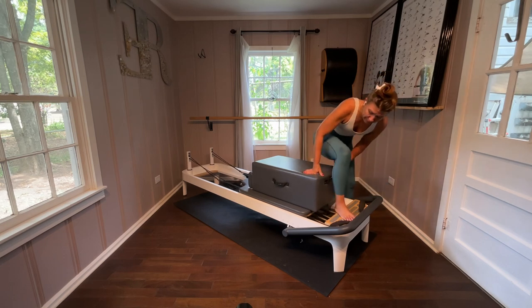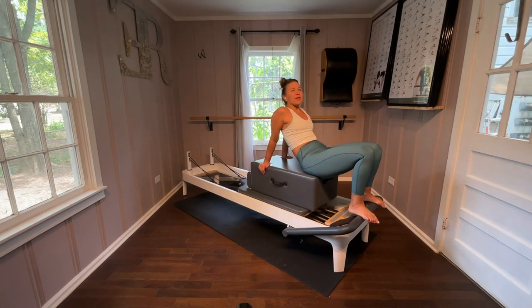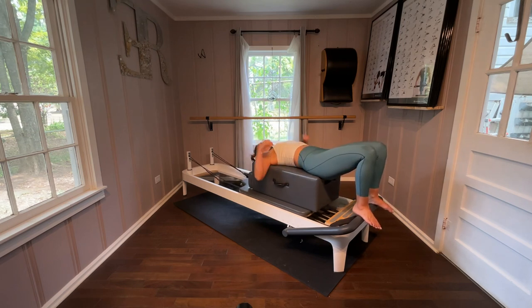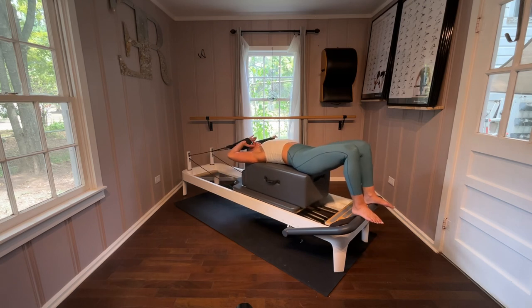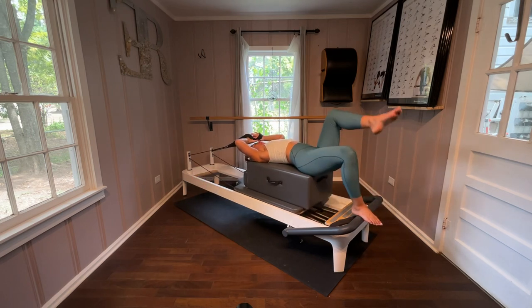Lay down on your back. Once you lay down on your back, I want you to make sure the base of your head has support on this box, so the back of that head is supported. You're going to reach and grab your straps. A lot of flexibility in the arms to be able to do that. Hands go at the top of the head, thumbs and index finger touch.